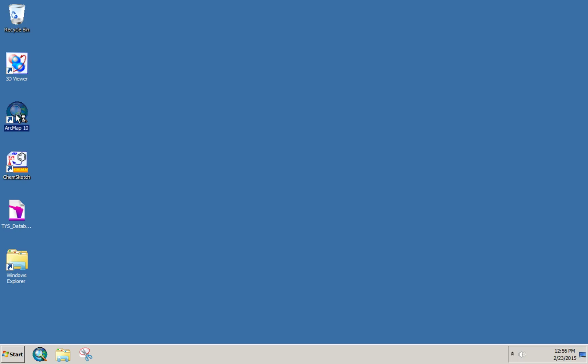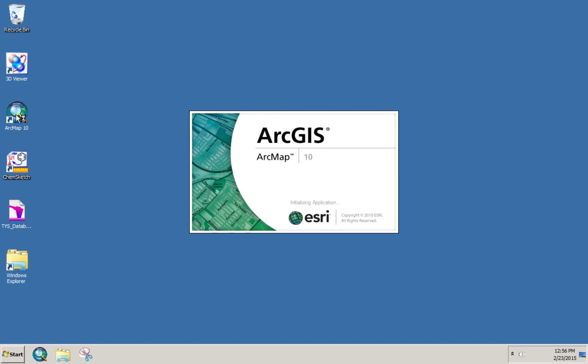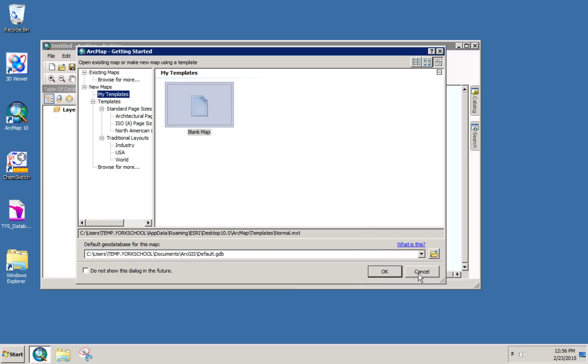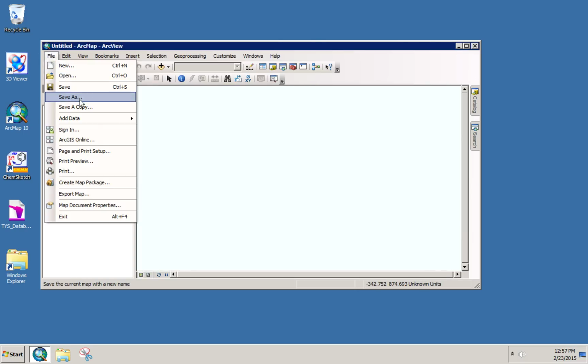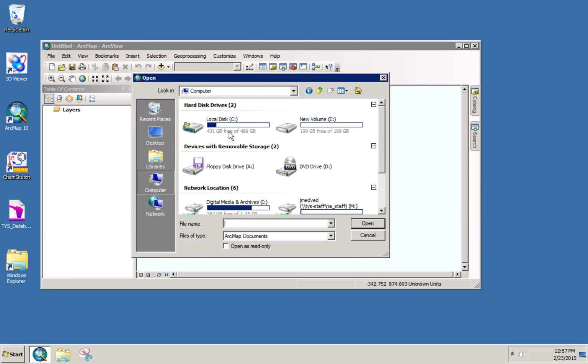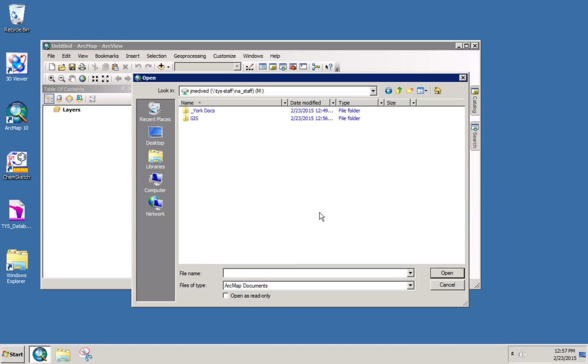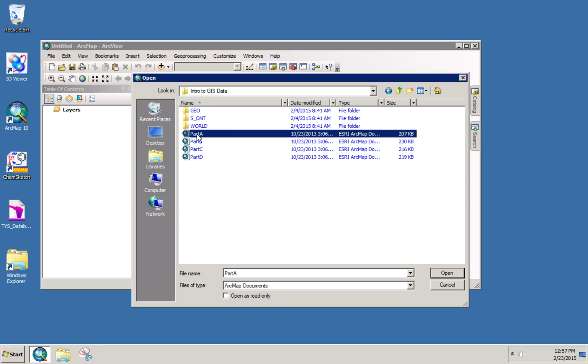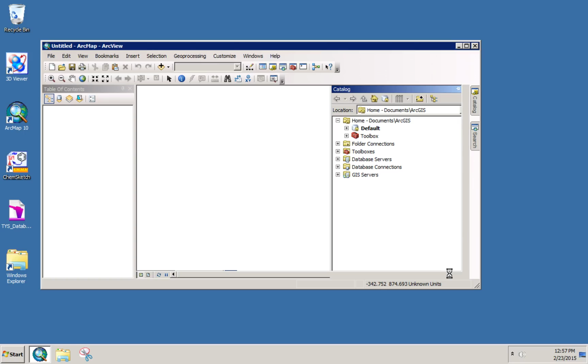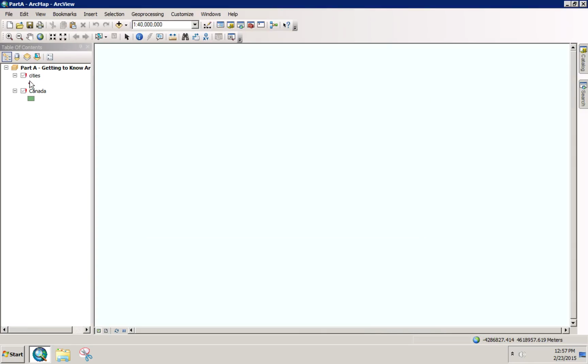I'm now going to open ArcMap, and I have access to ArcGIS as well as my ArcMap data by just simply navigating to it through the interface of ArcMap. The difference here is your data isn't on your computer, but rather on your network space. So let's cancel this and now go File, Open, and navigate now to your network drive. Find your GIS folder, Intro to GIS Data, and here are Part A, B, C, and D of the particular data sets and projects that I'm going to want to be working with. Once I hit Open, it'll bring those projects in, and now I can work on those in this environment.